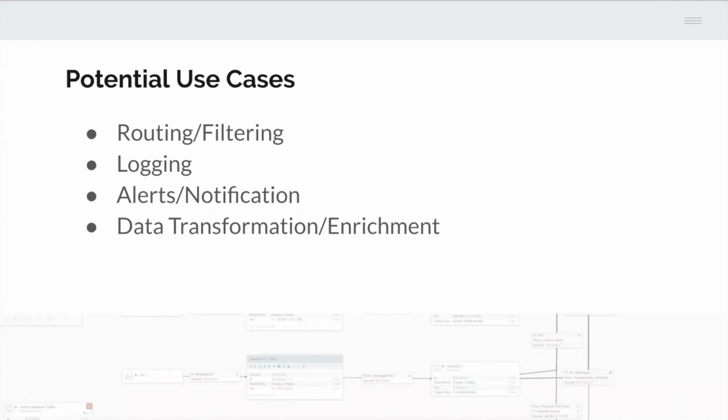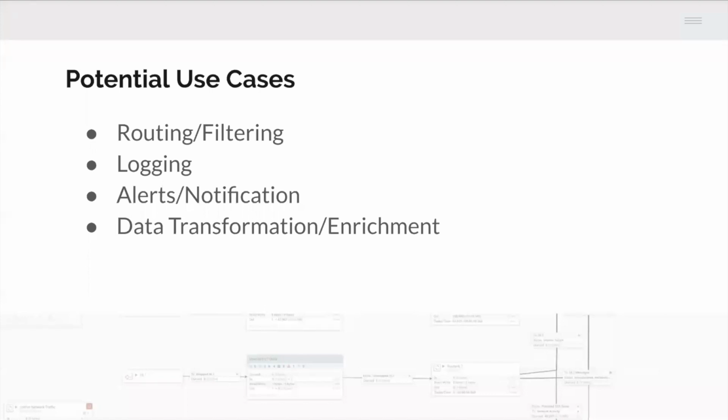That's one way you can use a rules engine. Another is decisions about logging, alerts, or notifications. If I'm checking multiple things within a flow file and its attributes that necessitate the need to log or send some alert, we can use it there.